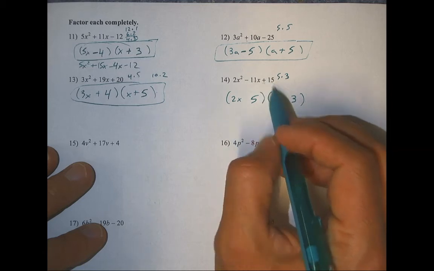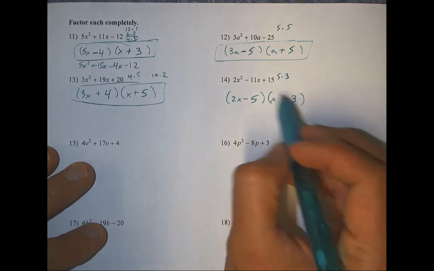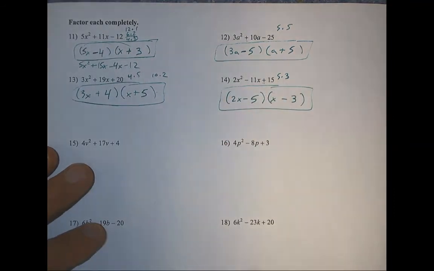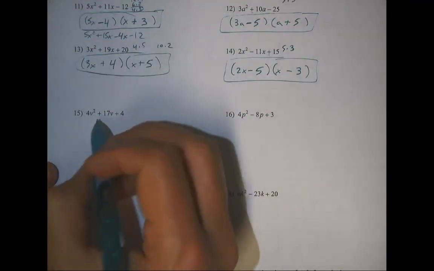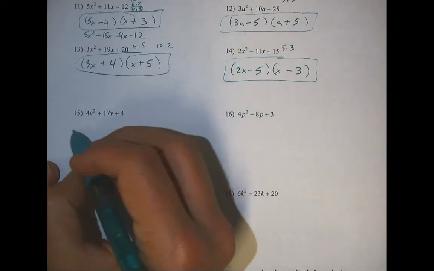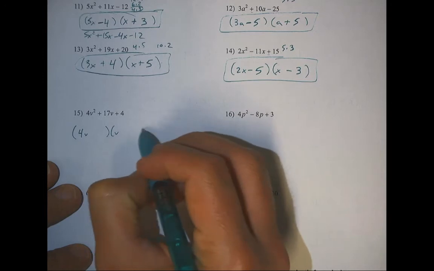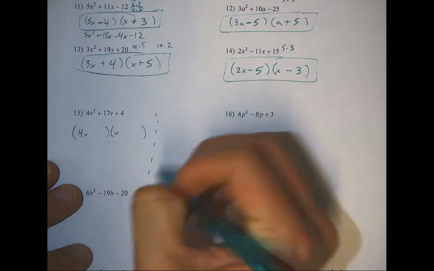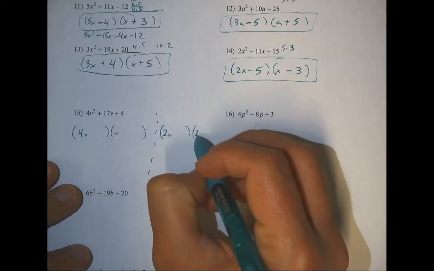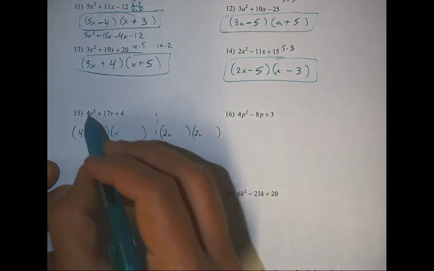That means I've got 2 negatives. Negative times a negative is positive, but we'll get a negative 6 and a negative 5, which will add up to negative 11. Okay, 15 now. More to consider because now that I have a coefficient of 4 up front, it could be 4v times v, but if that doesn't work for any of my combinations, it could be a 2v times a 2v, because 2 times 2 makes the 4, and a 4 times a 1 makes a 4.